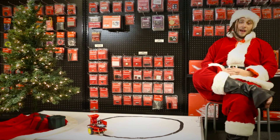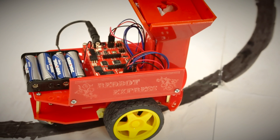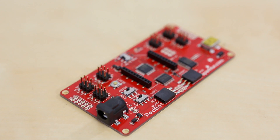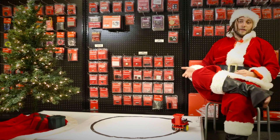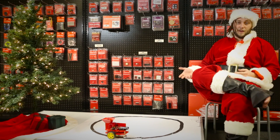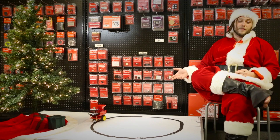It was the night before Christmas and all through the house not a creature was stirring except for the RedBot from SparkFun. The RedBot kit is a simple way to start learning about robotics. It combines a two-wheel chassis with an Arduino compatible microcontroller and a pair of motor drivers. Simply power it up with four double-A batteries and you can start programming using the Arduino environment. Start by building a line following robot and from there the sky's your oyster.